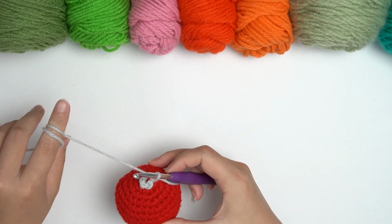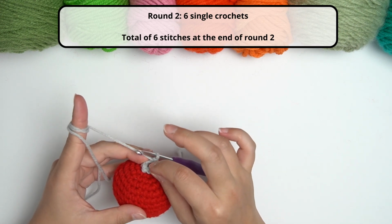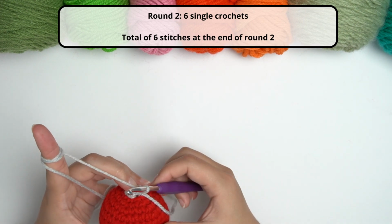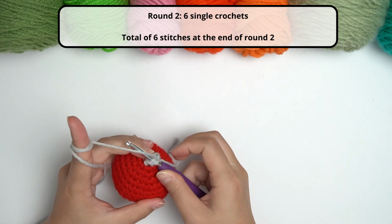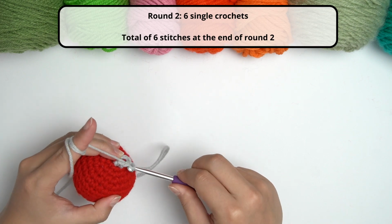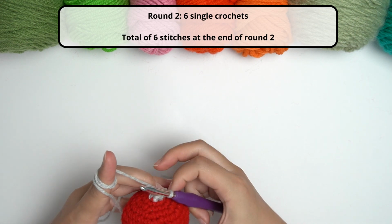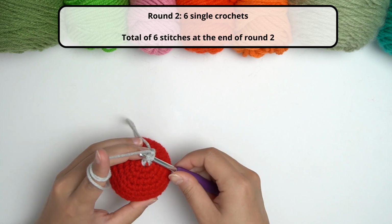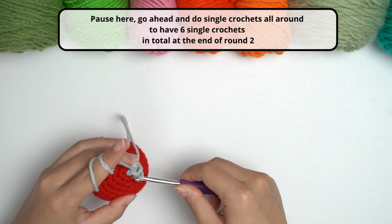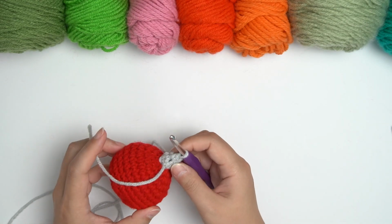So now all we're going to do is to do single crochet all around so we can increase the height of the little top portion of the bauble. So we're just building single crochet in each of the stitches. So after this second round of single crochet, we're basically done with the top portion of the Christmas bauble.